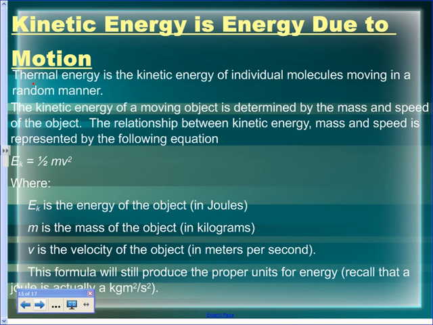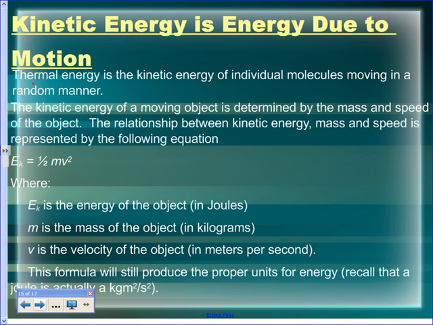And when they move back together, they release that energy. That's why steam scalds you worse than water. If you get hit by steam at 100 degrees and water at 100 degrees, the steam always burns you worse. They both have the same amount of kinetic energy. Temperature is a measure of kinetic thermal energy. But because the steam has already changed state into a gas, it holds a lot more energy than water at 100 degrees. And so when it condenses onto your skin, it burns you much worse because it actually has more total thermal energy, which is something we talk more about in the next unit. That's as much as I want to say about that.